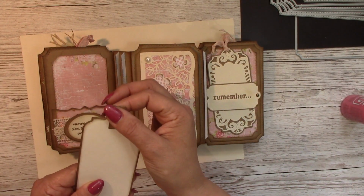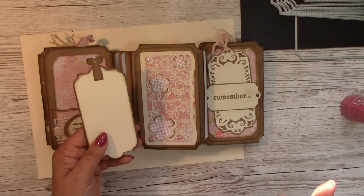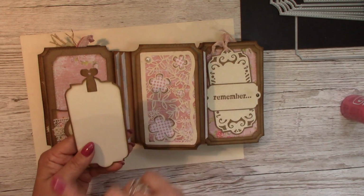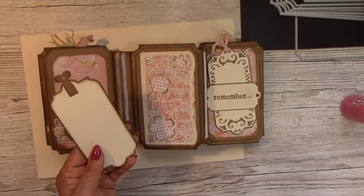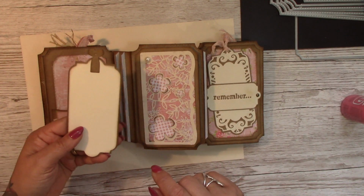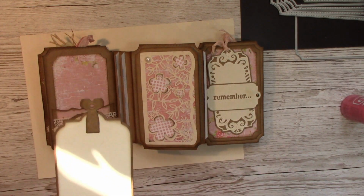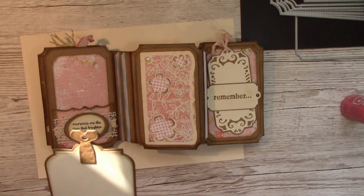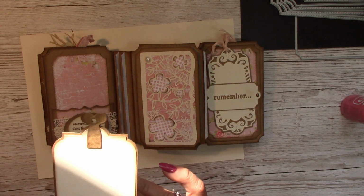Now this one I've used, I think they are called tabs and paper clips. So these are the tabs, and there's a few different styles. There's 1, 2, 3, 4, 5 different styles of your tabs, and a paper clip die included in that as well. So you could use this as your mermaid tail or a fish tail. This one's got little hearts on it as well, so you could maybe put your scales on there. It's got lots of possibilities.